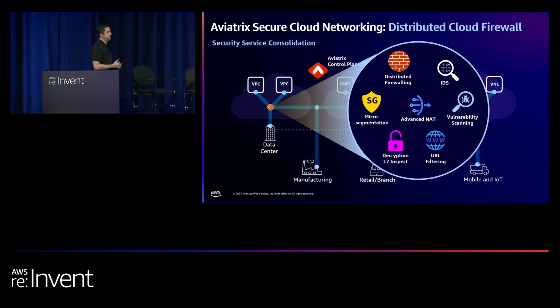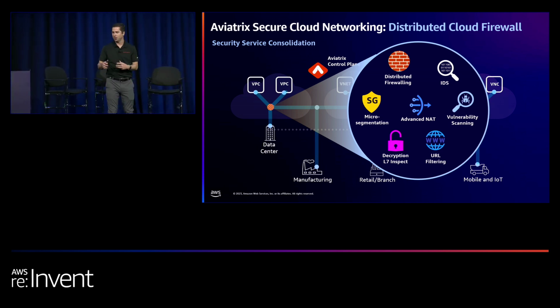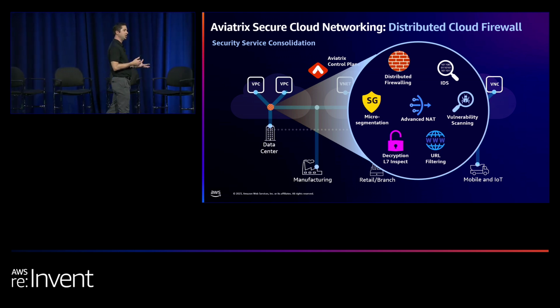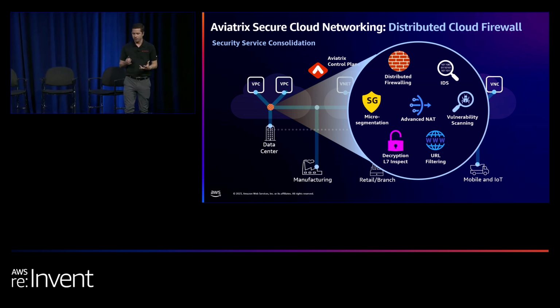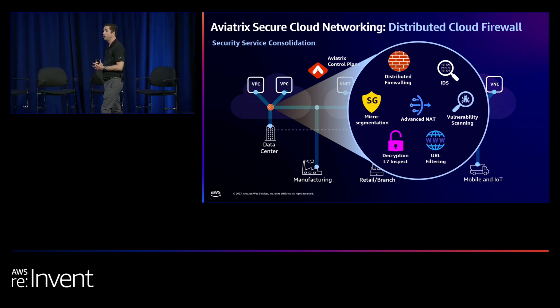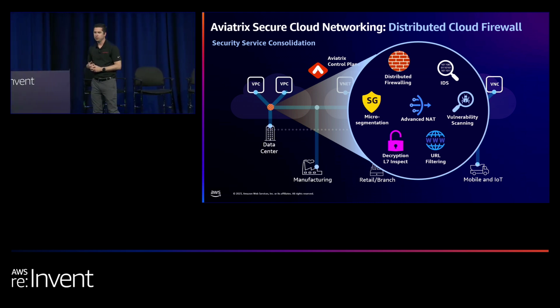Maybe you're not ready for zero trust. Maybe you want to get the benefit of having threat blocking, right? I just want to block those command and control environments. I want to be able to do things like virtual patching, right? What is virtual patching, right? I was having a conversation with one of our large customers a little while back, and we were talking about the Log4j vulnerability that came out a few years ago. And I said, hey, what was your response to that vulnerability in your on-prem environment?